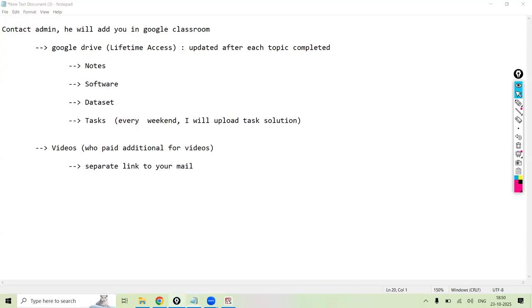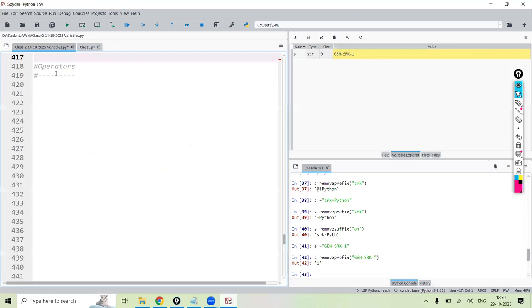Here, within the f string, for example, we have a string like this: the value of a. First, I'm going to write a is equal to 10.